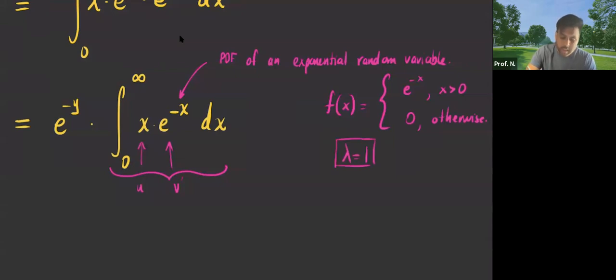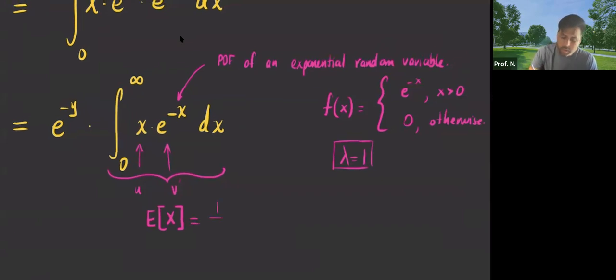If you study this, this is the expected value. But don't we know what the expected value is of an exponential random variable? Isn't this 1 over lambda? We know lambda is 1, so isn't the expected value 1? So I already know this will equal 1. Do you see how I did that? I didn't compute a single thing. I based it off the knowledge I had about probability density functions for the given random variable.